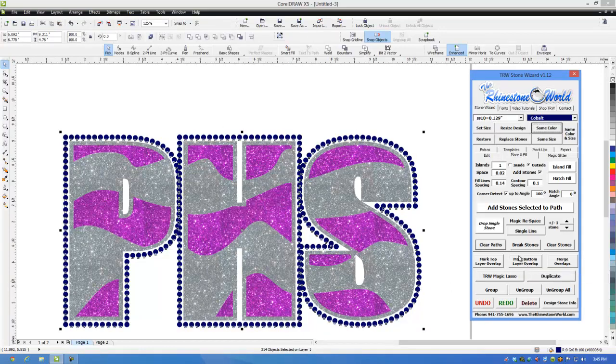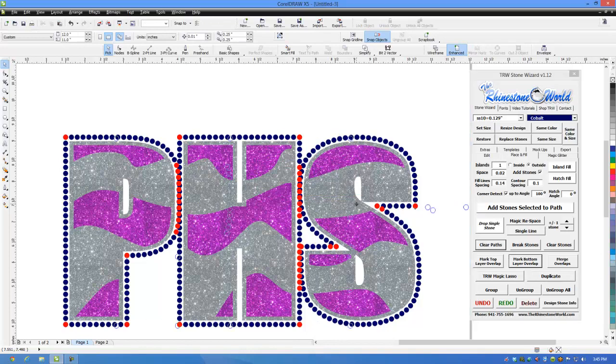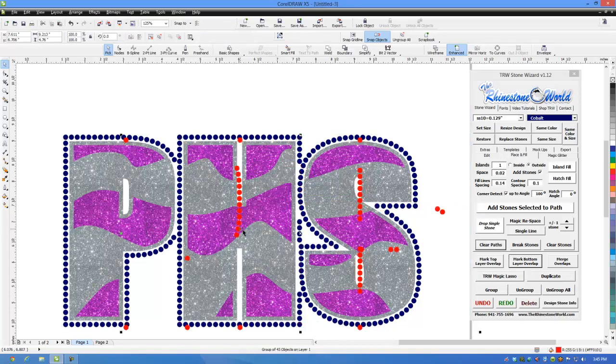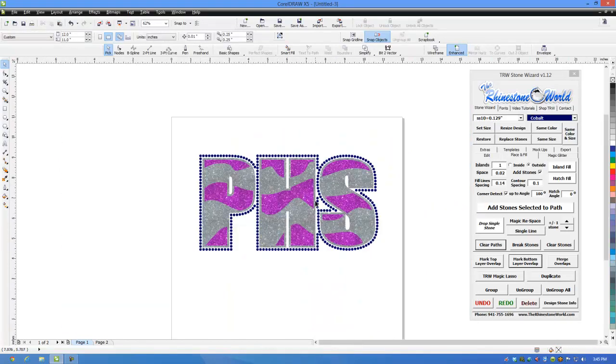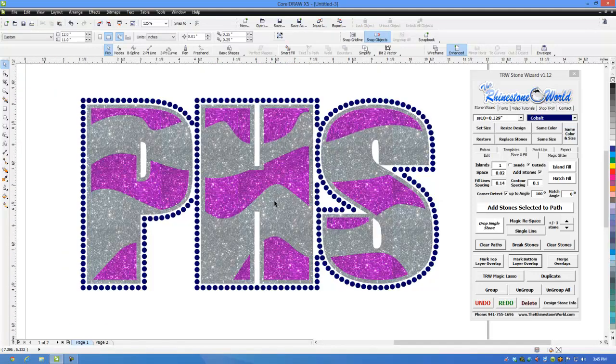And let's just try mark bottom layer overlap. Let's see what that does. So I click on mark bottom layer overlap, and you can see what that did right there. Okay, so that's not bad. We're going to be able to edit this pretty simple right here. So what I want to do is, that's looking perfect right there. We're good there. We want to probably go straight down off the H. So let's make this one go straight down off the H.